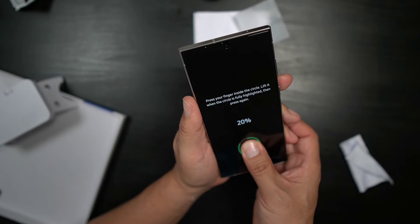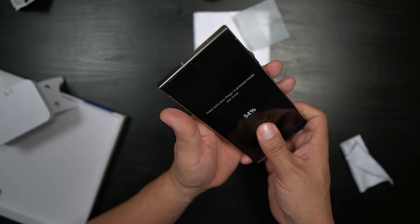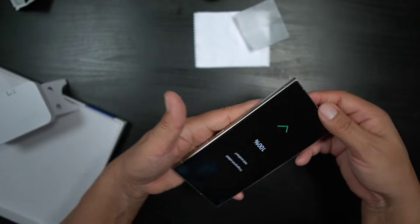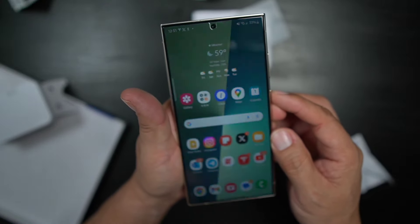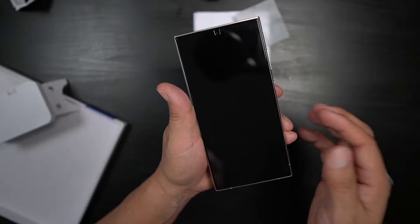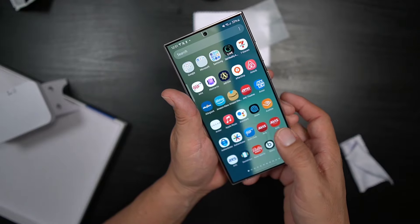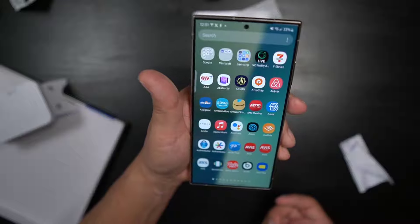Reset the fingerprint and register it fresh. I like to register the same finger twice — the more the merrier — and I turn the device slightly while registering. Add a second registration of the same finger. Now let's try the fingerprint — boom, it works pretty good! I have face unlock on too, so let me move my face away and try just the fingerprint. Oh yeah, that's how you know it's working — if you can do it with the screen off.